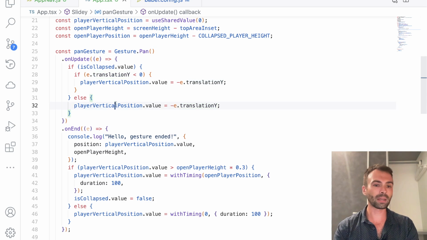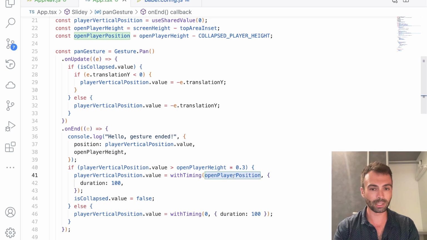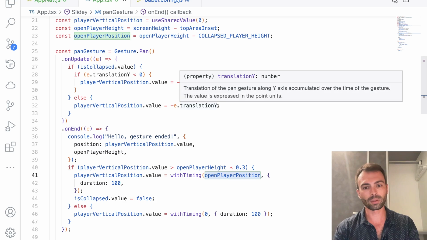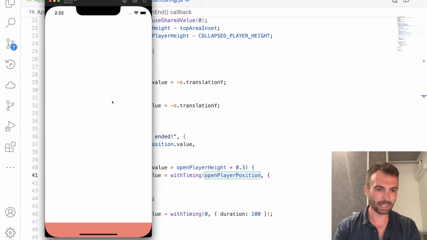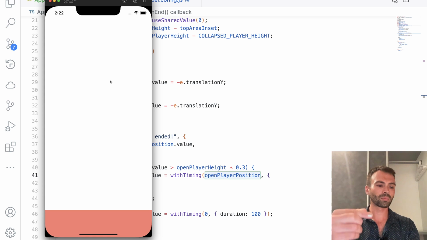So we can't just take that and put that on the vertical position, because we're really going to be comparing it to the open player position. Okay, so let's just quickly see what this looks like. Okay, yeah, it jumps down all the way to 0, because the gesture hasn't moved much, and then we're jumping it all the way down to this low value down here.